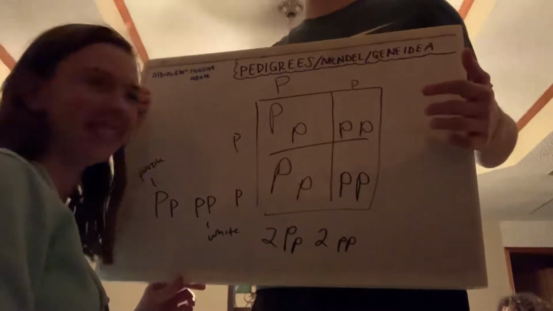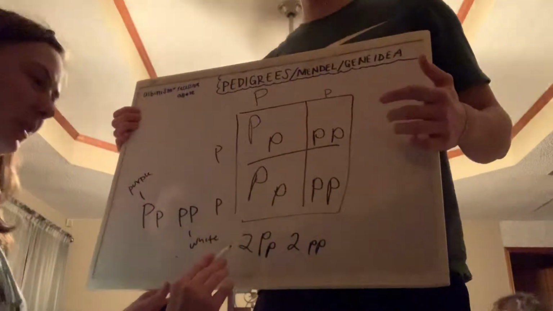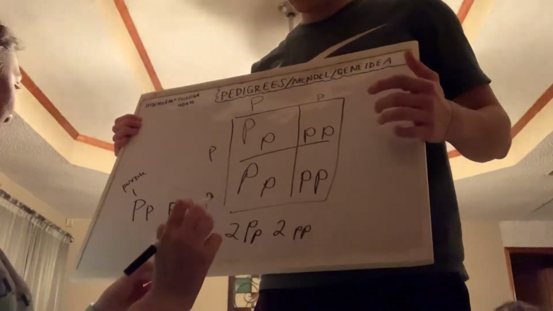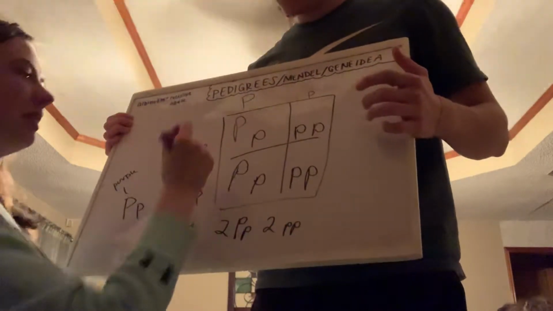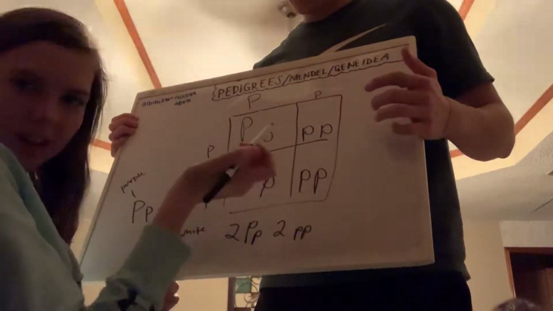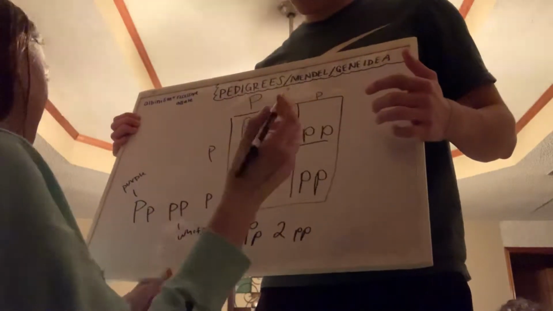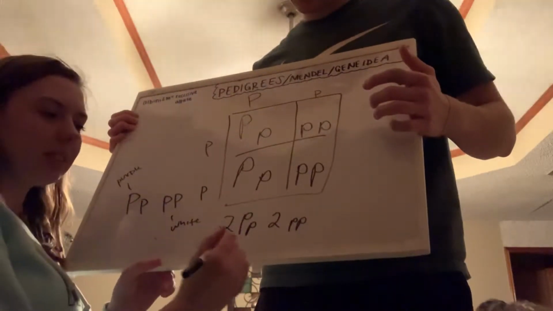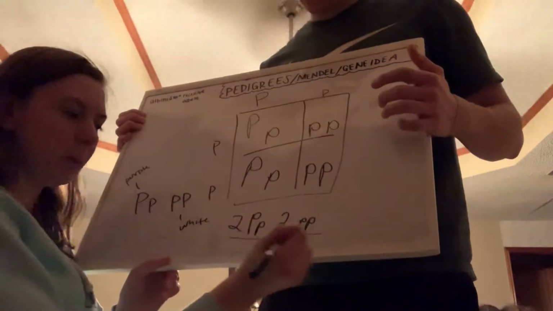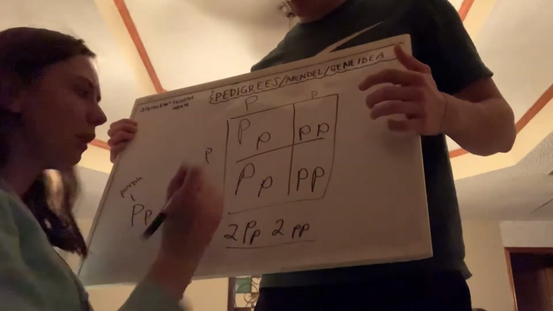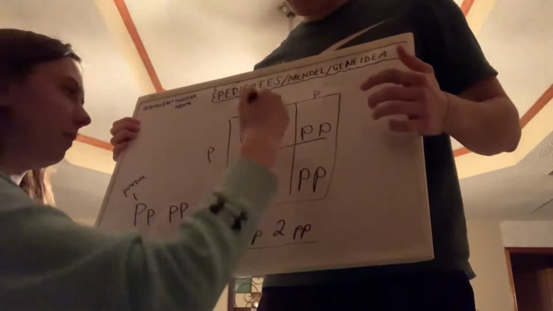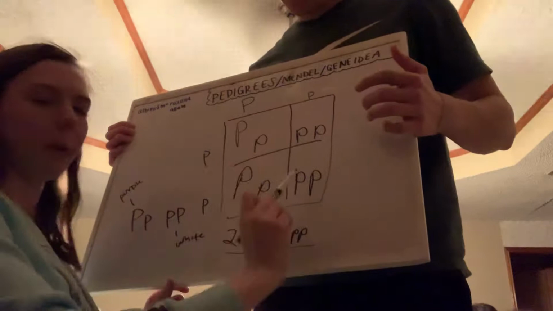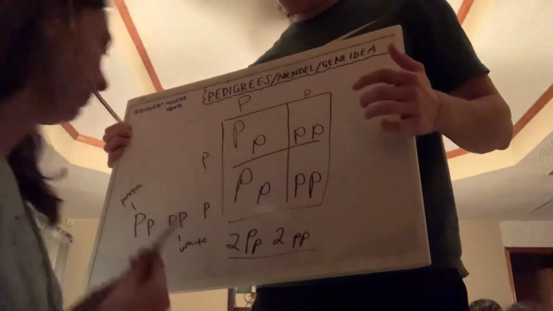Well, actually, it's 2 for... No, if it's 2, it's like P and then P, and then 2. Okay, she was trying to say if this one was capital, which it's not, but if it was, then that's what it would be. But since it's not, it's 2 purple, 2 white. But if we had a capital here and a capital here, there would be 3 purple and 1 white. So yeah.